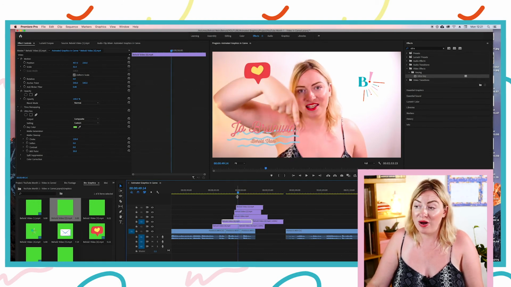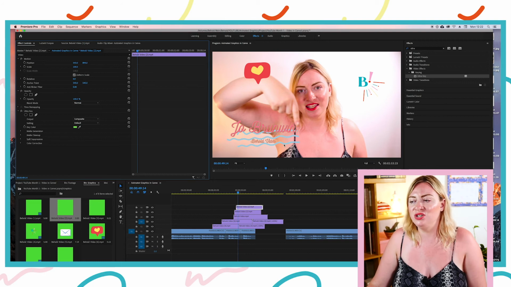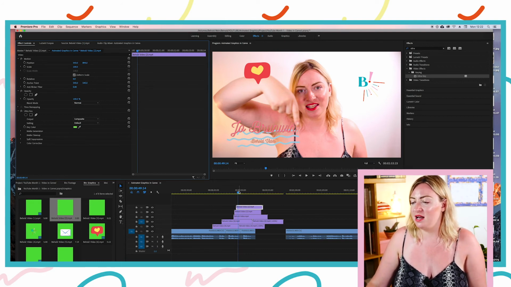A work around this would be to actually create the video much bigger and then shrink it to size in here by adjusting like this. Oh, I'm on the wrong thing. By adjusting it like this, okay? But for now, I'm okay with this. It's actually not a terrible color. It still fits. So I'm gonna keep it like this, okay?